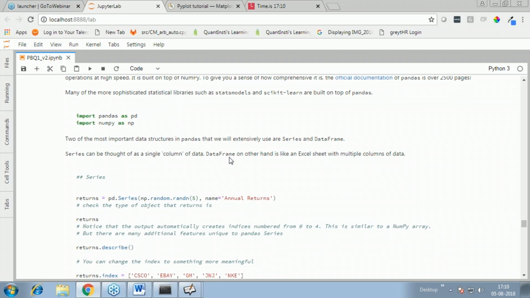For now, I think we can avoid getting into the panel data type. We will learn it when we get there. Suffice to say for now that the two most important data structures in pandas are series and data frames.